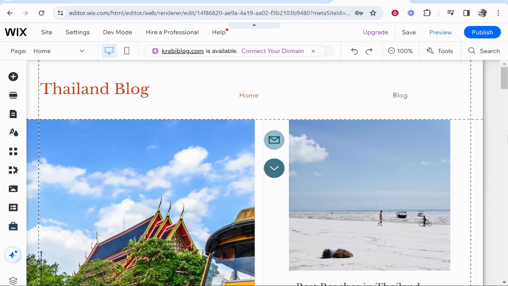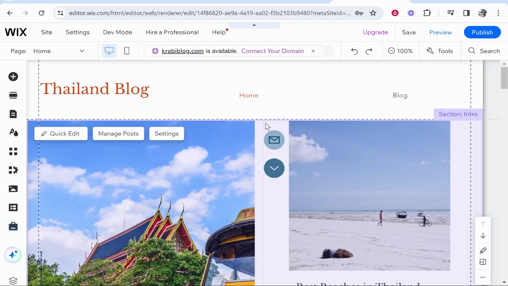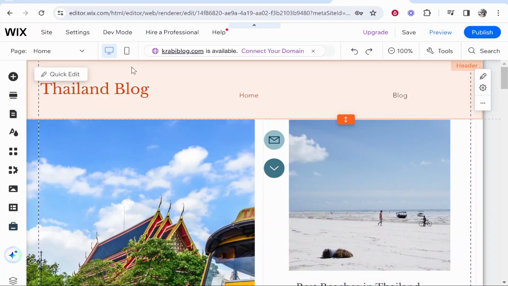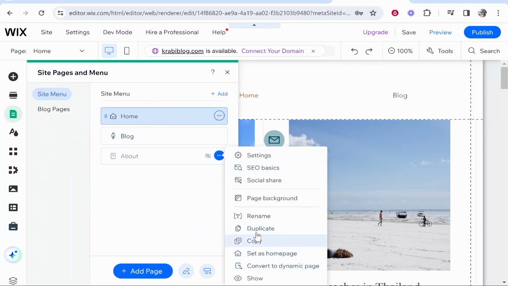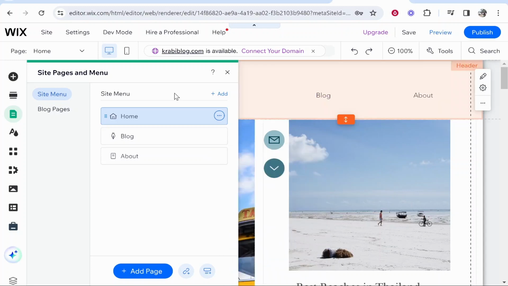In this video, I'm going to show you how you can change your page URL inside of Wix. So you can change your URL for different pages, and here's what you would do. So first you want to go to Pages and Menu once you're in the Wix website editor. Now I'm going to unhide this page because for some reason I hid it for a different video. So I've got Home, Blog and About, and let's say I want to change the URL of the About page.